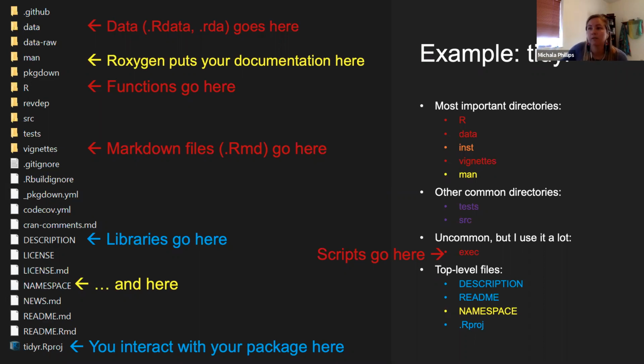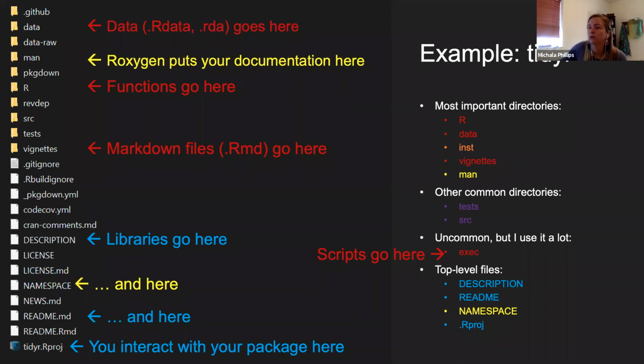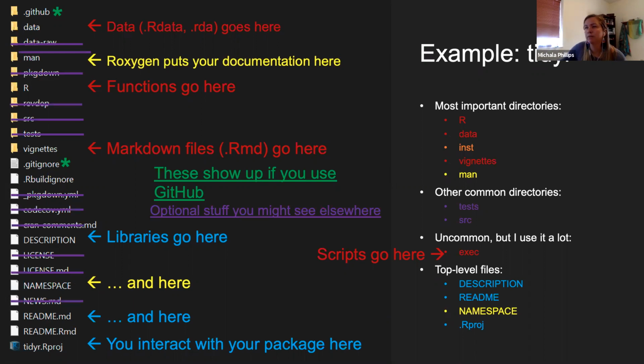The description has a bunch of information about the libraries. There's also a README, which I haven't actually looked at for tidyr, but I'm sure it's got a whole bunch of information about the package. I think that's pretty much it here. The gitignore and this GitHub folder show up if you use GitHub. All these purple things are just other stuff you might see in other packages, like the licenses.